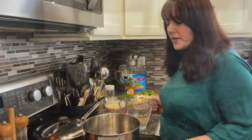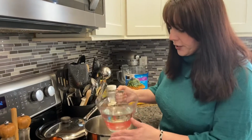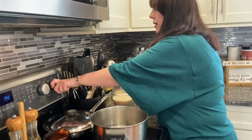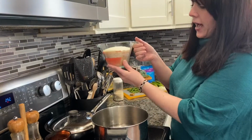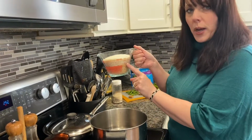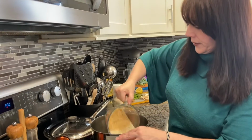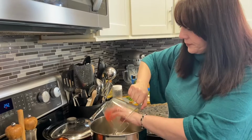What we're going to start with is 4 cups of water to 2 cups of rice. And here I have 1 cup of brown rice, 1 cup of white rice. I like the texture of the brown rice. It's a little bit chewier. So we're going to put this all together.